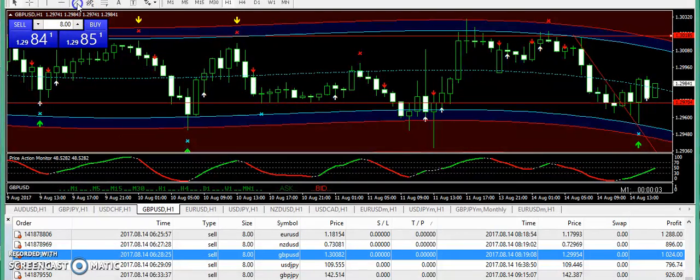Okay, moreover guys, if you watch my tutorials on YouTube, then you will find one thing in common, that we have dojis here, and dojis were telling you about the trend reversal. Look at this doji. This was a big doji that appeared on 11th of August, and even if you talk about the 13th of August, we have so many dojis here, and even on the 14th of August in the early session of the day we have a very good doji here. That was a sign of a trend reversal, and the market went down. And previously the trend on Great Britain Pound USD was an upward trend.